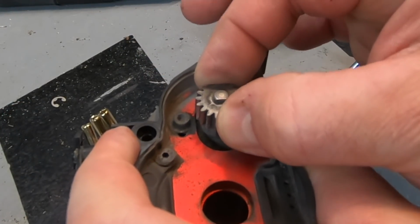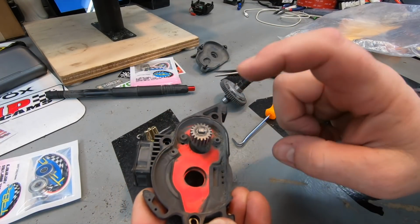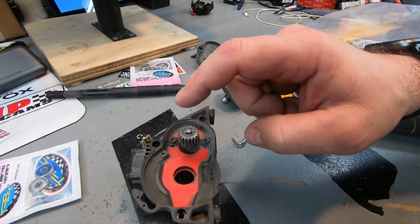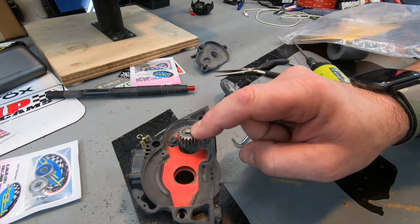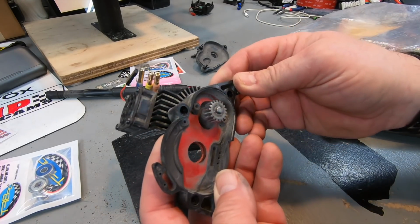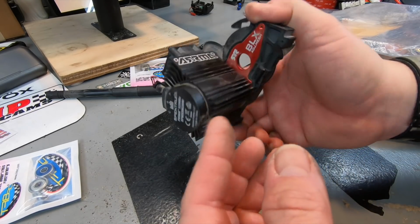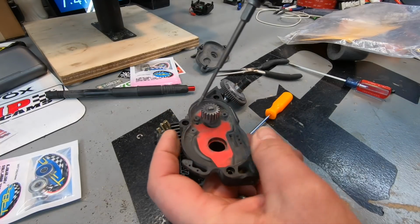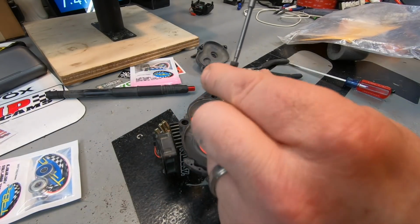That motor is junk. So, unfortunately, I did buy this from a local hobby store, Centerline Hobbies in Hyannis, Mass. And the only downside is I most likely do not have the receipt, because it's been far too long since I got this vehicle, and I just misplaced the receipt. So that could be a bad thing. We might not be able to do a warranty. So I'm going to go ahead and just release the motor from the motor plate. It's going to be a lot of cleanup here.